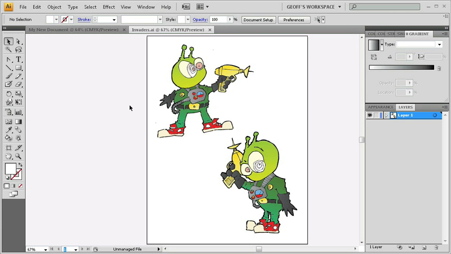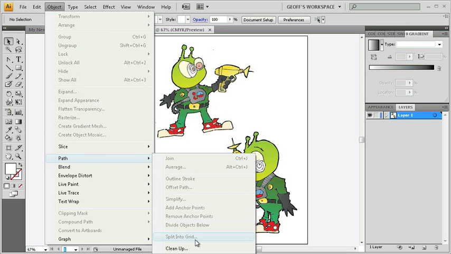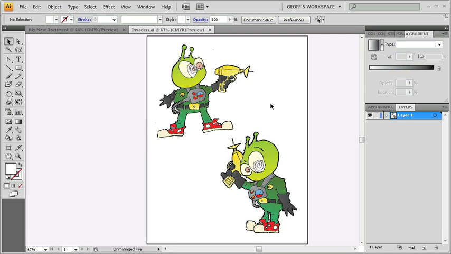Well, how about some keyboard shortcuts? Here's a command that I use quite often. I love this command, but there's no keyboard shortcut for him. And he's buried deep inside Illustrator's menus. He's found underneath Object, and then down to Path, and then Cleanup. What this guy will do is clean up any stray points or stray paths inside my artwork. I can see in the menu there's no keyboard shortcut set for this guy. So I'm going to go and set one of my own.